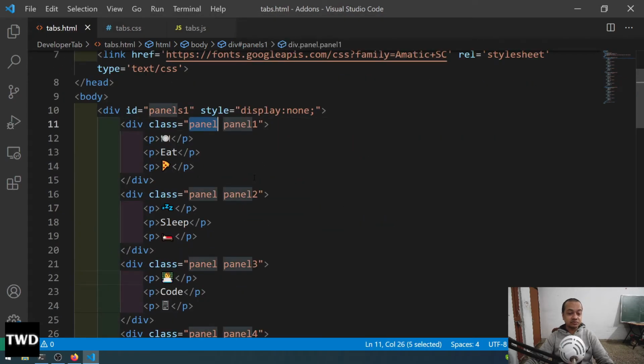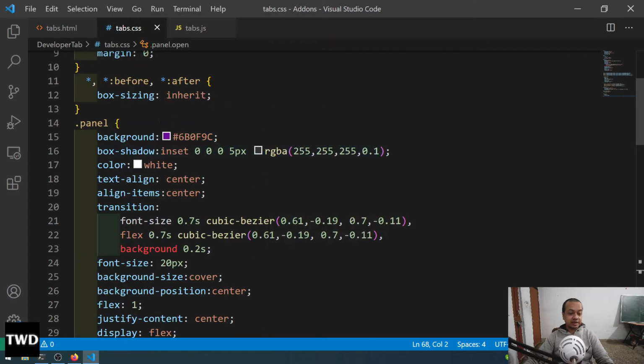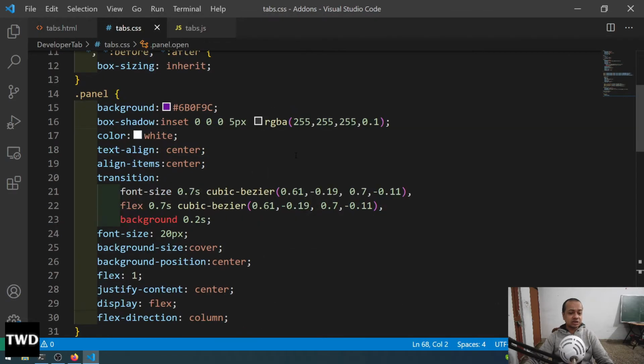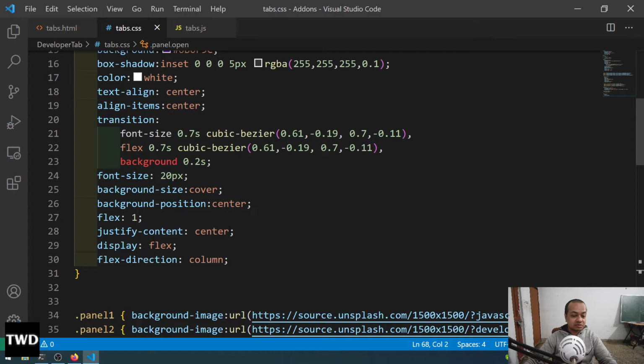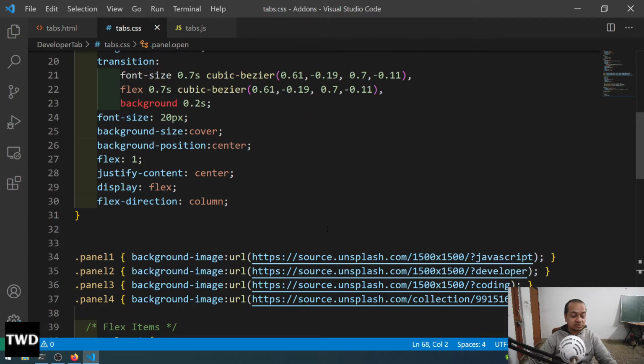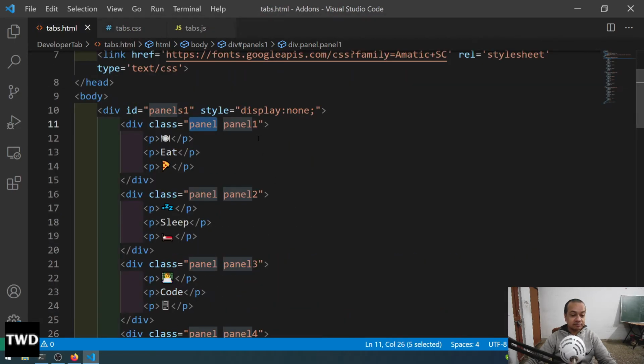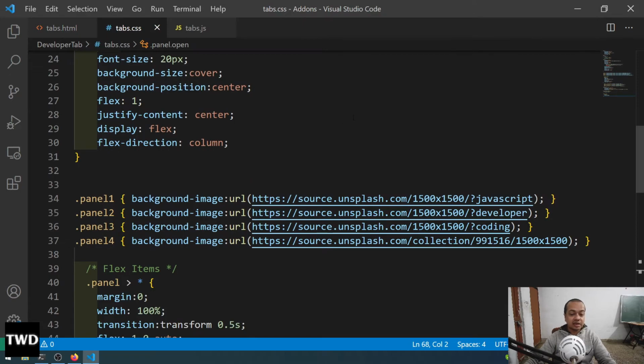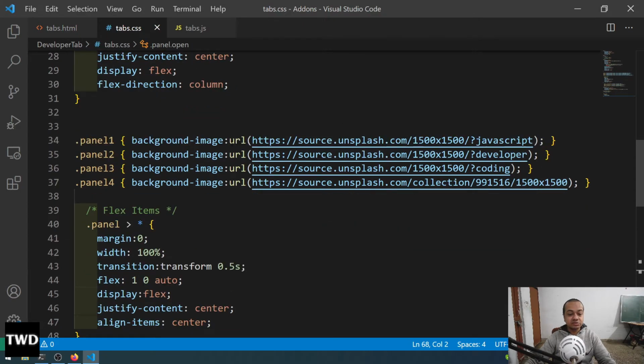Dot panel is this one we have taken, and the background we have given, box shadow, text align, transitions, font size, background size cover, flex one, and all those things are there. And then this panel one, because we are showing images also, has an image like this, JavaScript developer coding, and this one.